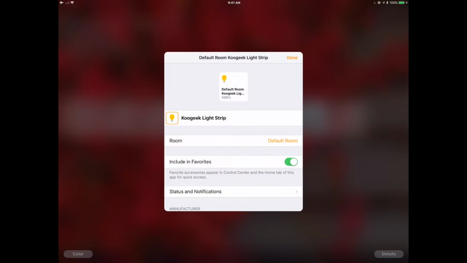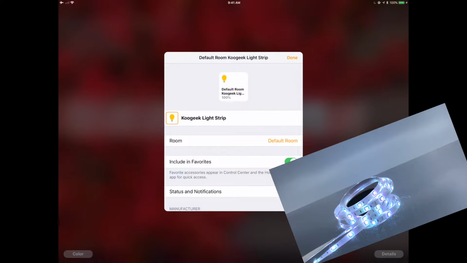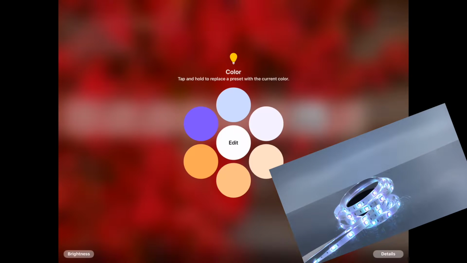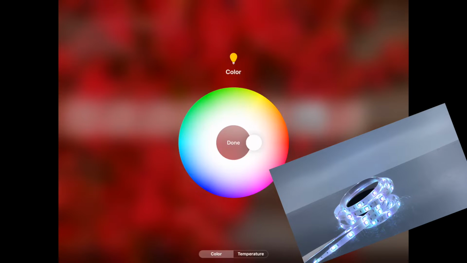So let's go play around a little bit with the color. I synced the videos up here so you can see the lights as I'm actually adjusting the color. So first thing we're going to do is adjust the brightness here. I've actually got this in a light box and I'm trying to shine light on it, so it's a little bright right now, but you can see the lights go up and down. It's not always easy to film a light directly.